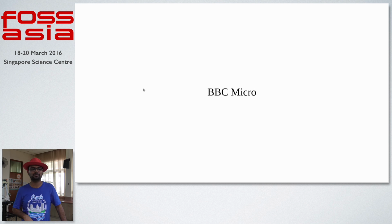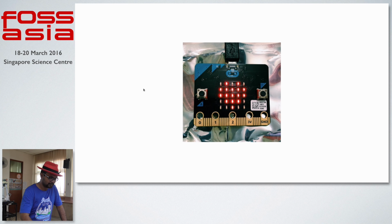That's one of the most well-known computers at home. People played with it, people learned programming with BASIC at that time, and they moved on into other technology. So BBC came up with this idea that because the Micro was so successful, if they can have something similar for the kids of our generation, where they can make them interested again in programming and computers, that's where this device comes in.